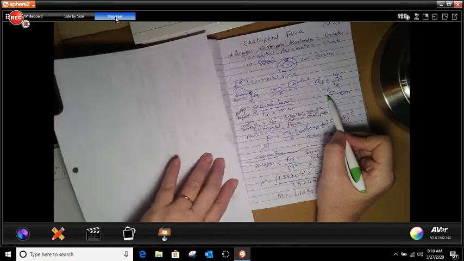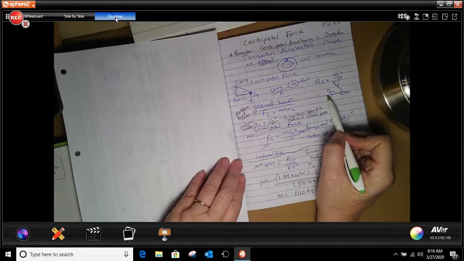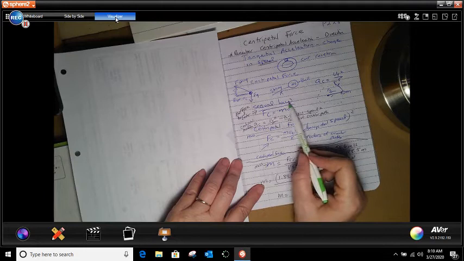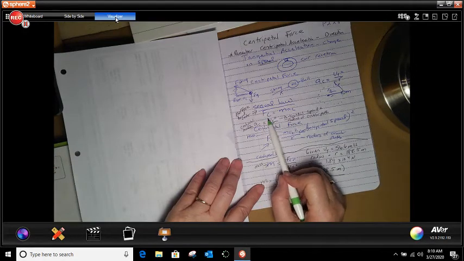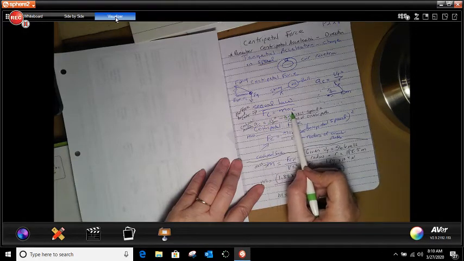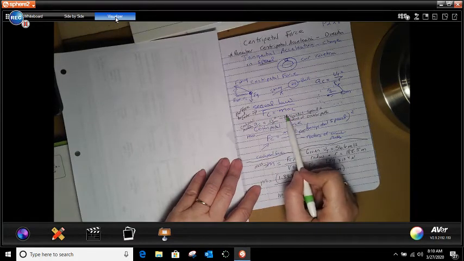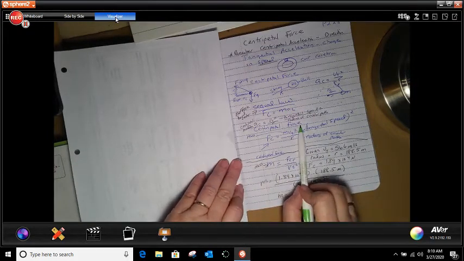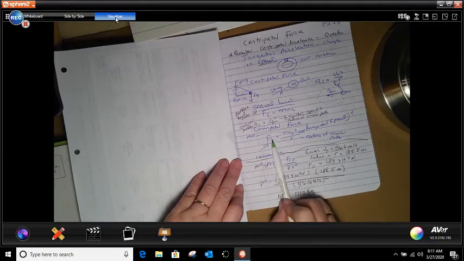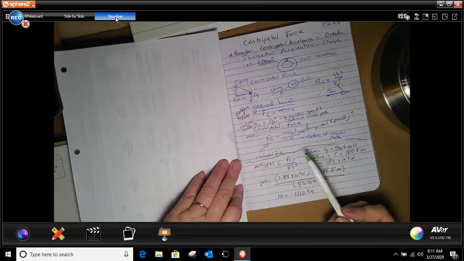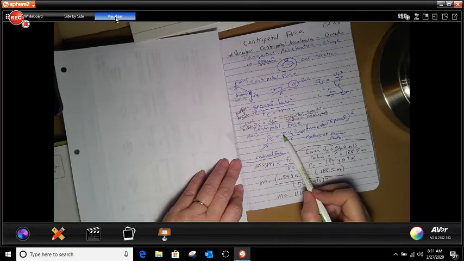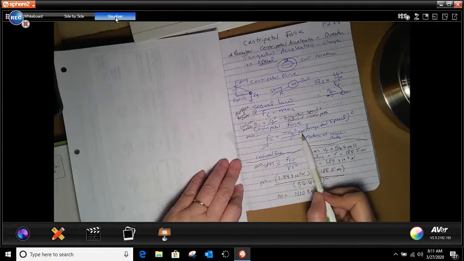So it gives us a formula, and it explains that we're talking about the second law. The second law implies with this that force centrifugal equals mass times acceleration centrifugal. We're going to use this formula for this section. I want to make sure that you understand: centrifugal force equals mass times tangible speed squared, divided by radius.